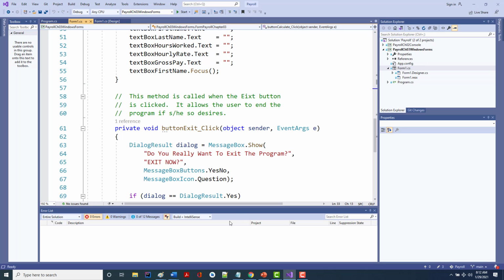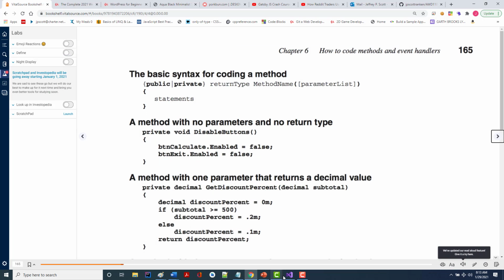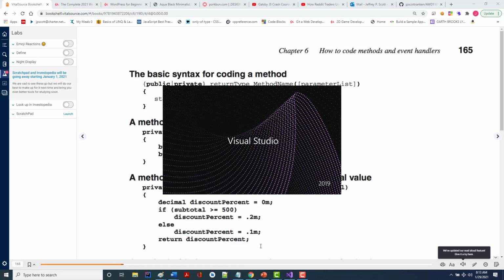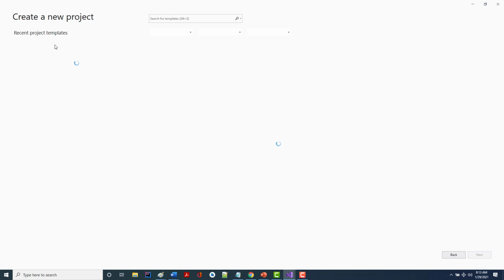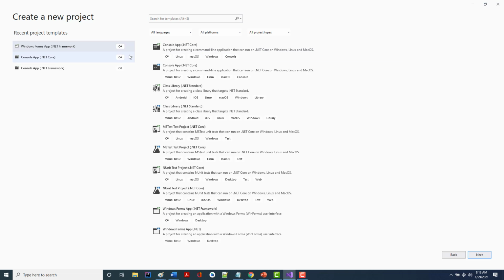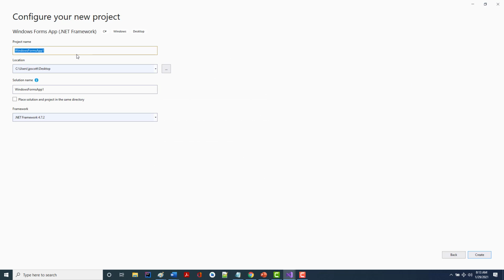All right, so I'm going to leave this one up here because I may go back to that later. But I'm going to start up a new session of Visual Studio 2019. All right, I'm going to come in and create a new project. It will be a Windows Forms project. And I'm just going to call it Calculator. Hopefully I don't have one that's called Calculator already, but if I do, I do. In fact, I'll call this one Calculator GUI with methods. And I'm going to just put it into a solution that's just called Calculator. All right, so create.